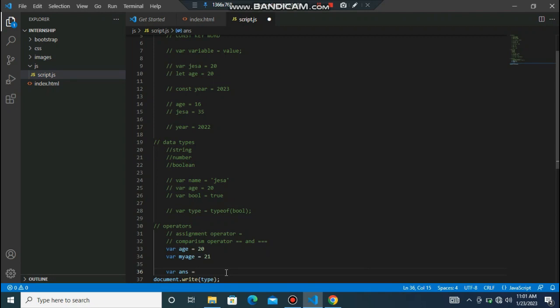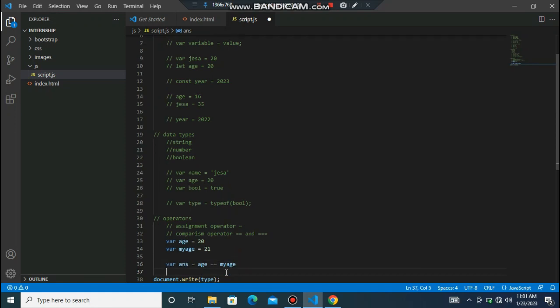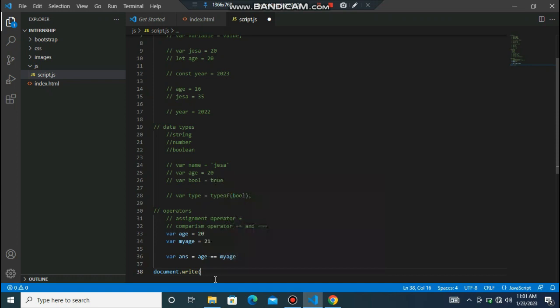So I can just do is age double equal to my age. If I try to check the kind of answer I will get, let me log age and see.